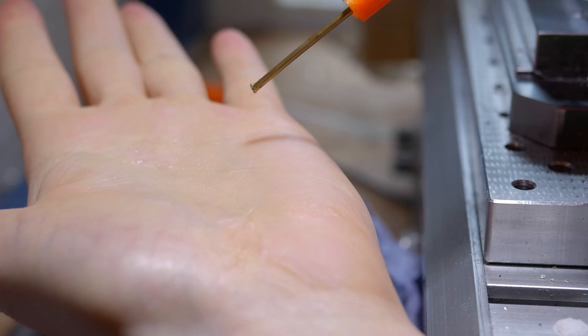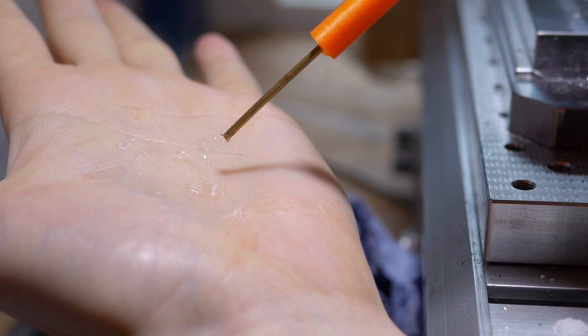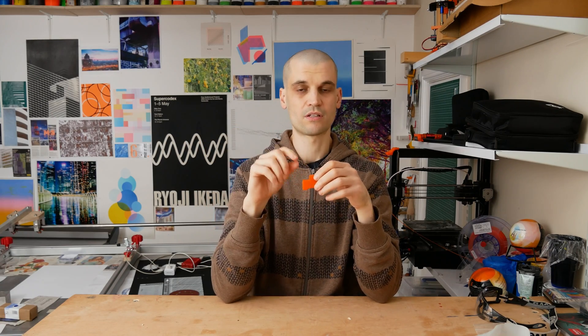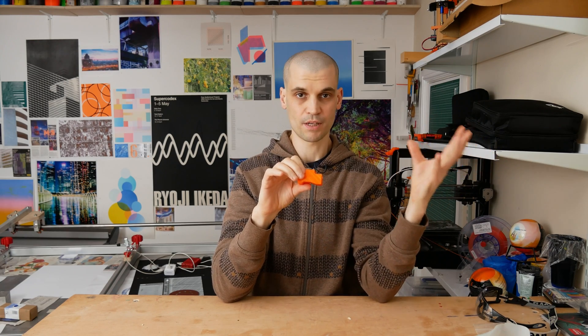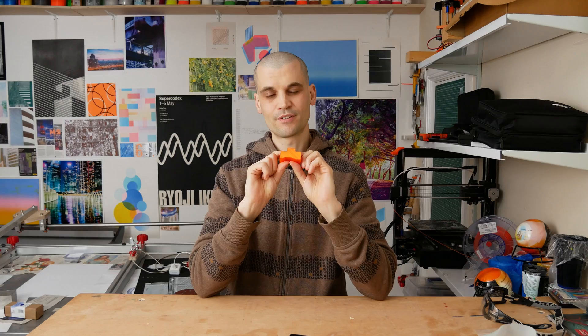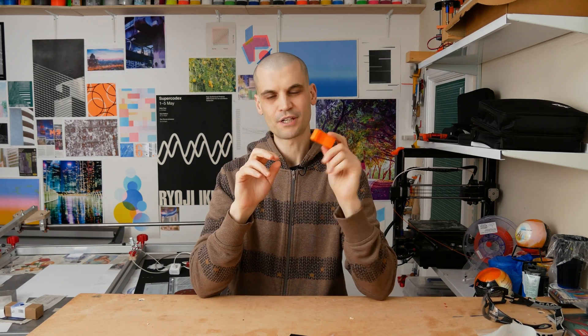Testing it, I got a really nice consistent flow of droplets. Because the setup uses a pressurized container to hold the coolant, I don't have to rely on the airflow and Venturi effect for a good consistent delivery — because it's pressurized, it's always going to be a constant flow into the manifold. I thought I was going to be able to stick with a 3D printed option, but the problem is it's quite porous. Once you get up to one or two bars of pressure it starts to bubble, so 3D printed is not really the way to go if you want something watertight. So I machined it out of aluminium.